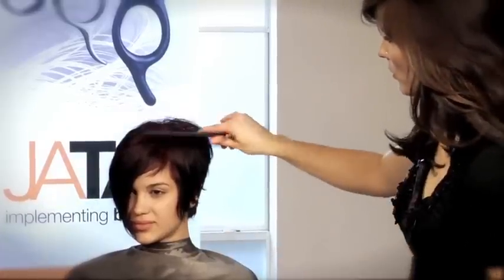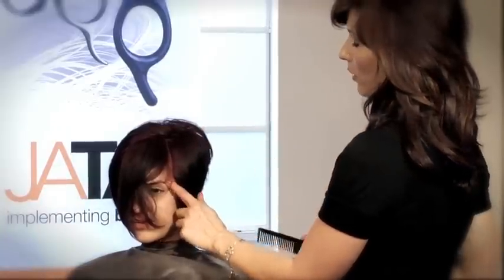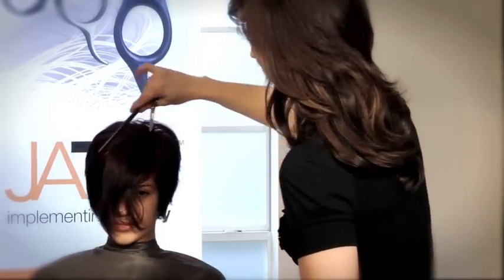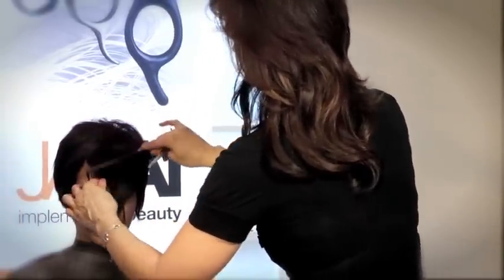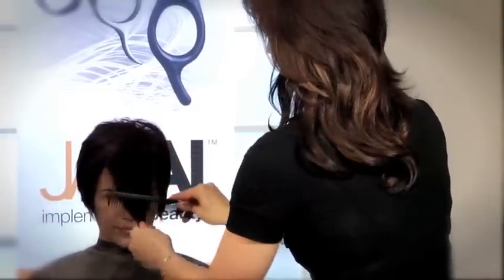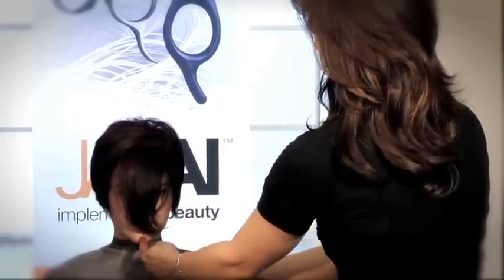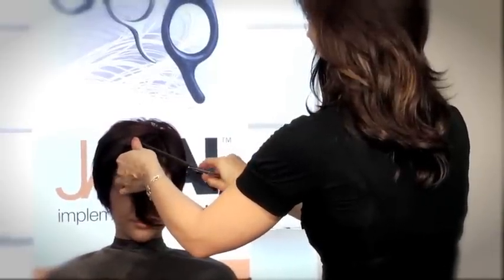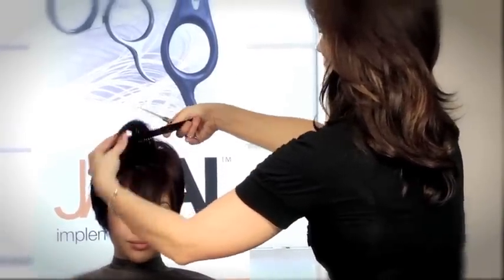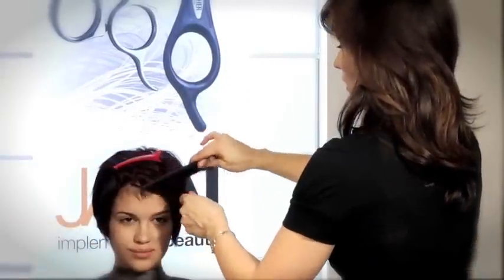All right, so now going into the main part of her fringe, take it this way. Remember I said at the high point of the eyebrow to the other high point of the eyebrow. We're going to pull all this forward. Now, we have almost a full straight line. However, we're going to give it more of a diagonal and a point at her chin that's going to help it to where she can flip it either way, no matter how she wants to style her hair. We're going to go in diagonal. Clip this back. Love our grip clips because they hold everything where they need to.